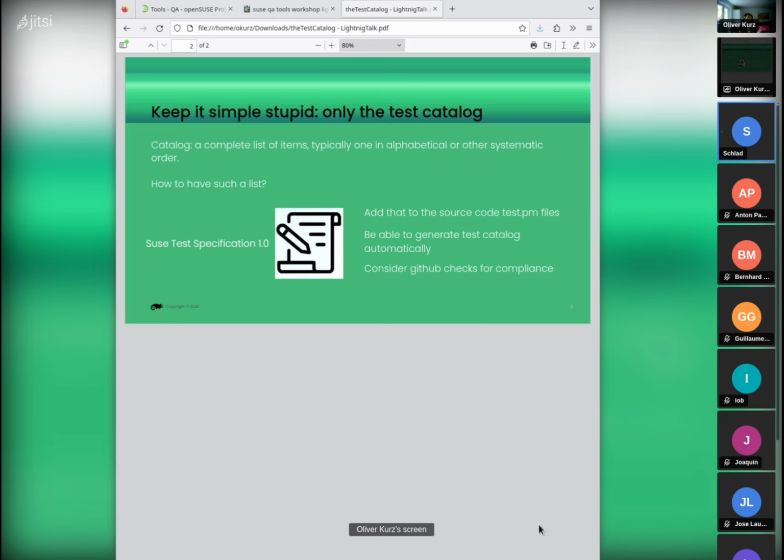We already have this test data somewhere in Confluence. Some teams, as far as I remember, keep it under GitLab and places like this. And we put some effort into preparing this test data, the test catalog, mostly for project managers. So it's just about how to add it to the code so we could actually produce it. But that doesn't stop anyone from describing manual tests in the same way.